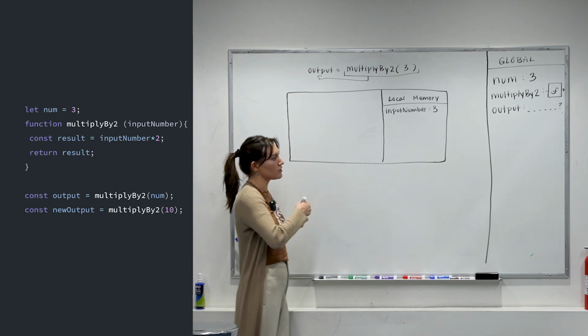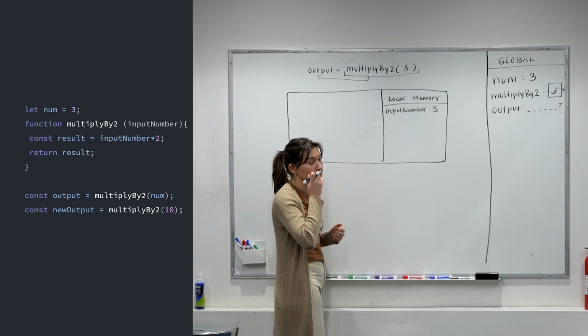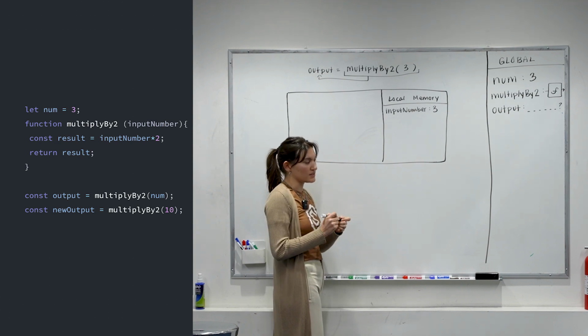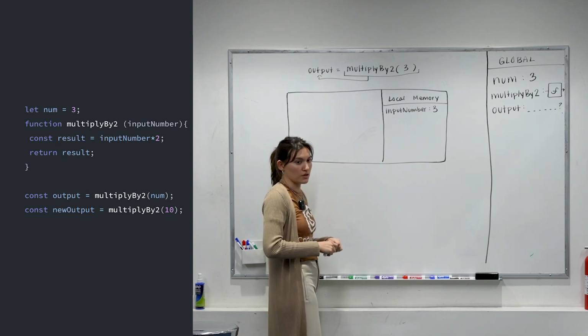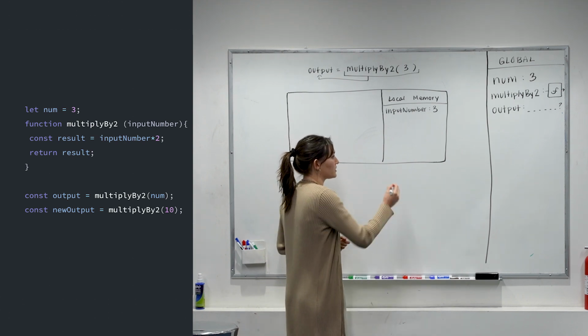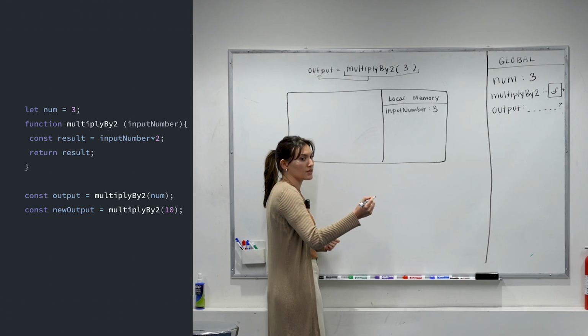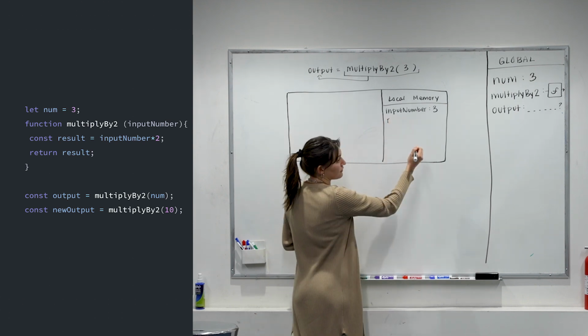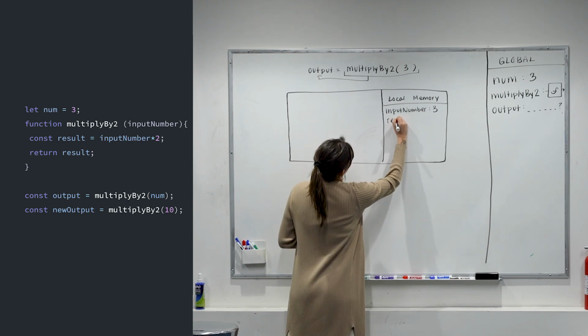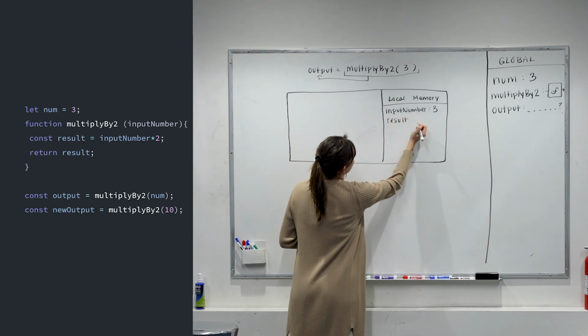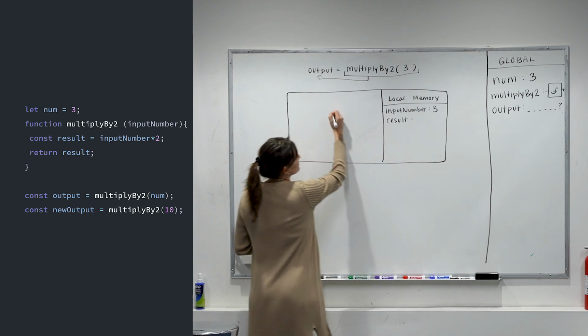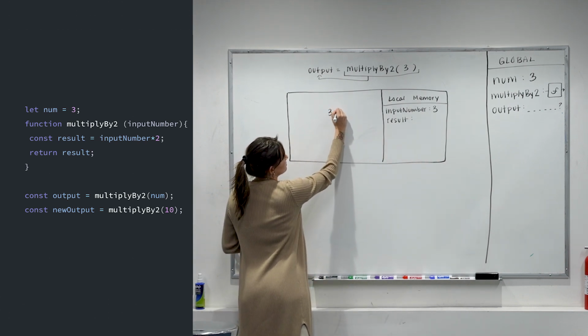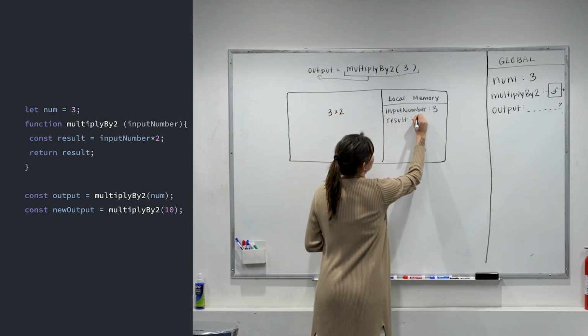Cool. But what do we call result in JavaScript? What is the technical keyword for what result is? It's a variable. Absolutely. Yeah, we're declaring a variable with the label result. And where are we storing that? In the local memory. Absolutely. And what is going to be the value of result? Result is going to be input number times 2. Absolutely, which is? It's a 6. Super duper.